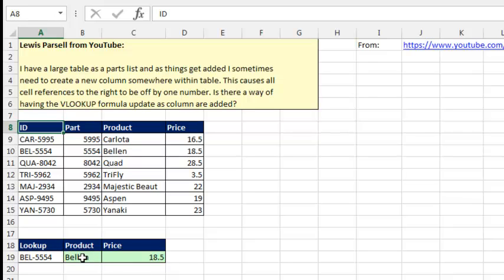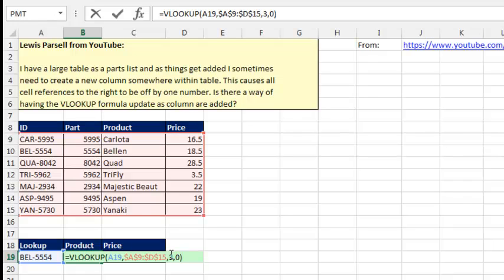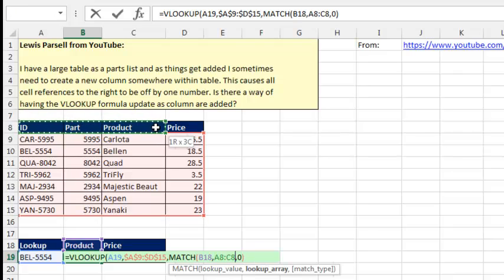So here's what I'm going to do. Instead of hard-coding the number 2 in there, or 3, in this case, to get the product, I'm going to say that I want to do a match of this heading right above me, comma, this list of headings up here.